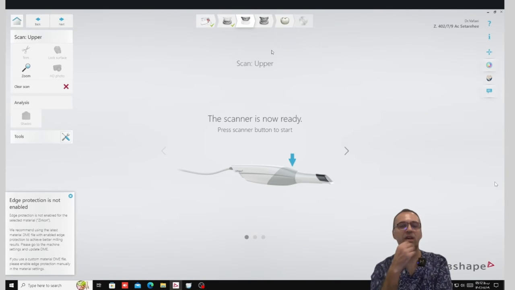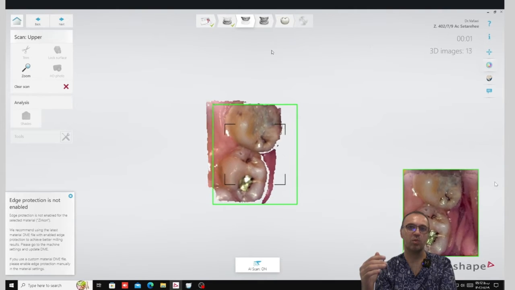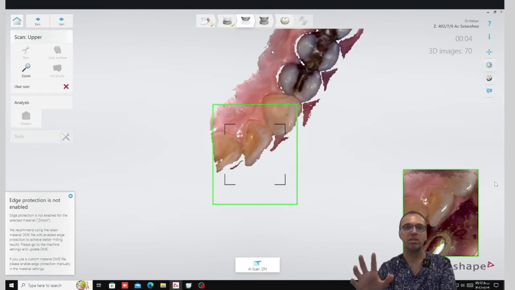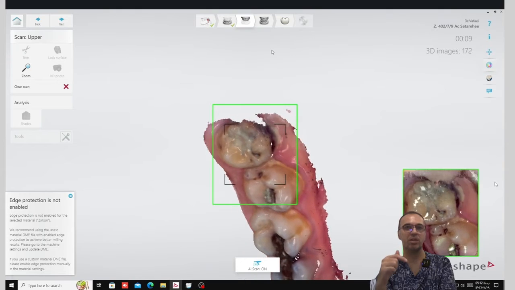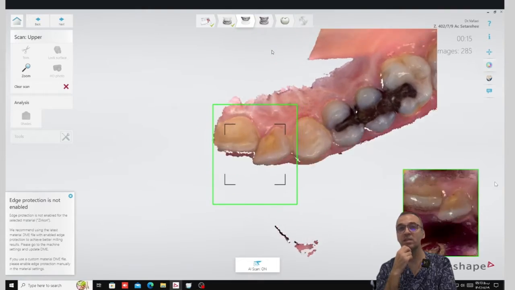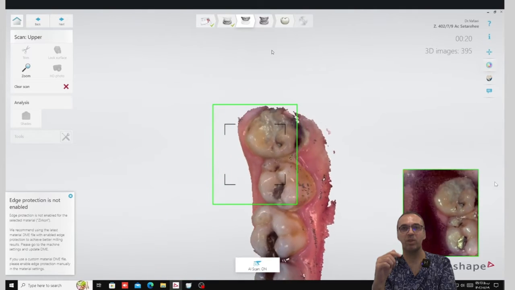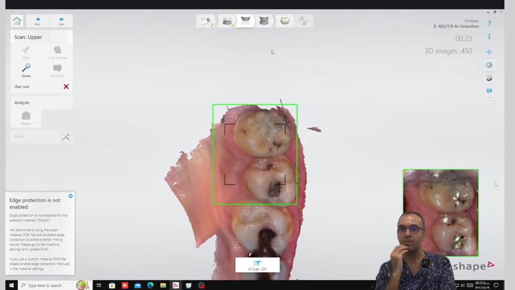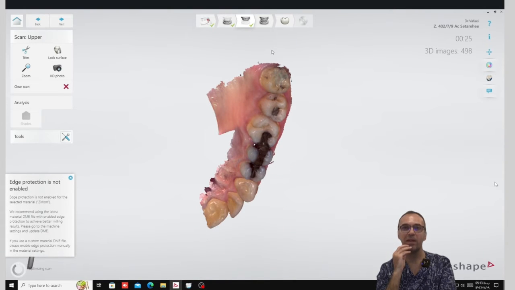Now it's time to scan the upper jaw. The scanner should be warm. In case it is not warm, it shows you a bar saying wait a minute, I should warm the scanner. It's warm, it's not fogging, and now we are going to scan the upper. The upper is different from the lower jaw. First, we scan the occlusal surface, then the buccal side and then the lingual side. So the steps are a little bit different from the lower jaw, but the same rules are applied.